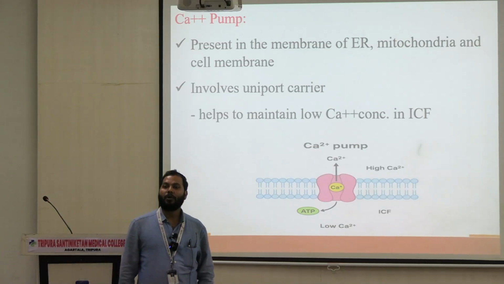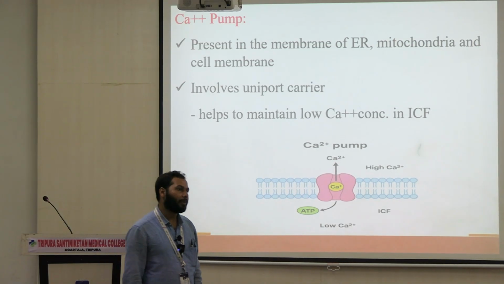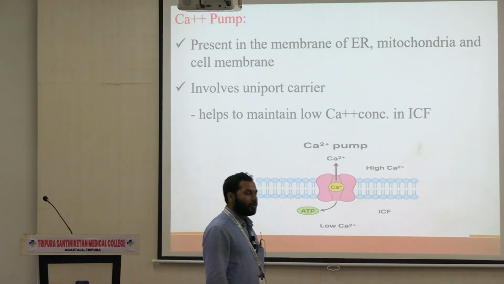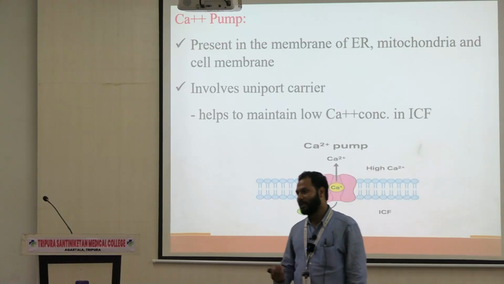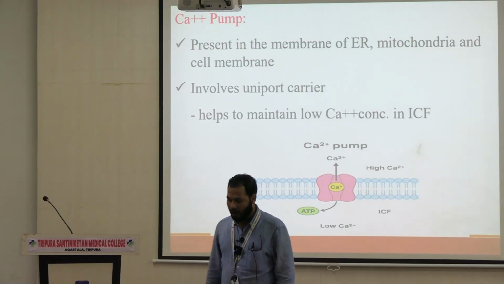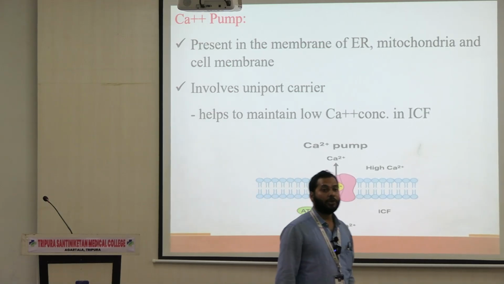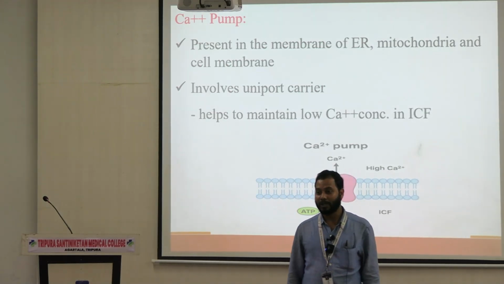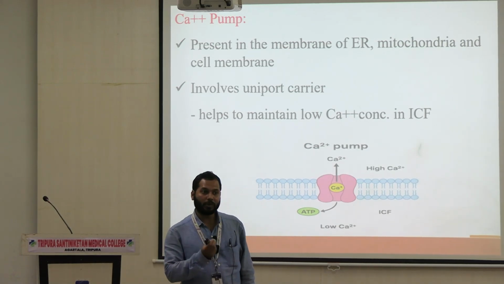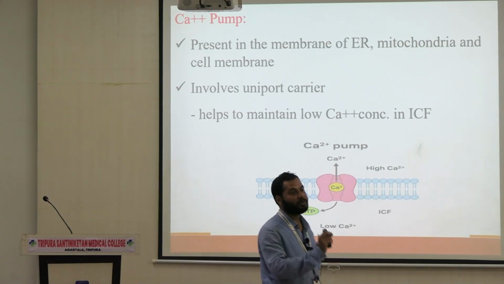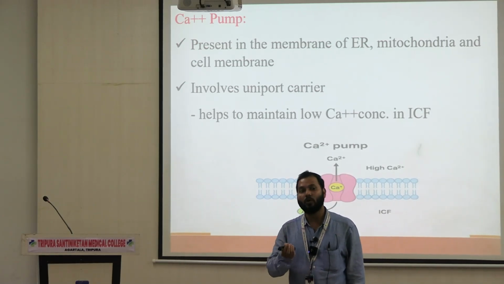Now this is again another important one, which is also a part of the primary active transport mechanism, called the calcium pump. As we know, calcium is also very vital for the cell, right? Calcium is important for muscle contraction. Calcium is also important for the release of neurotransmitter from one nerve cell to the synaptic junction. So as the cell needs a sufficient amount of calcium ion, there must be specific transport mechanisms to maintain that sufficient amount of calcium ion.